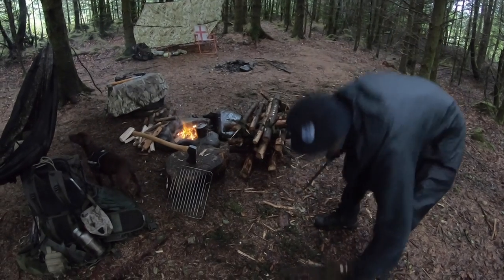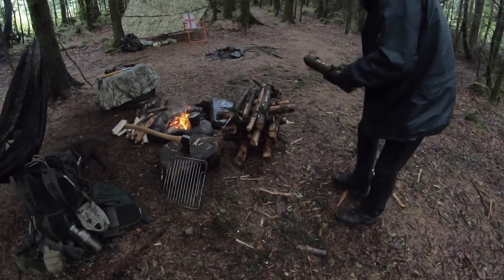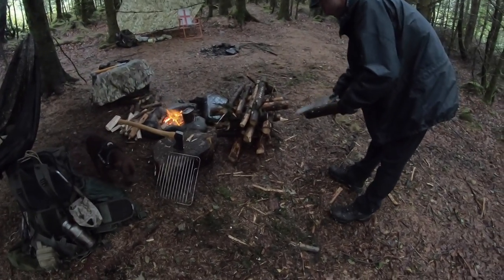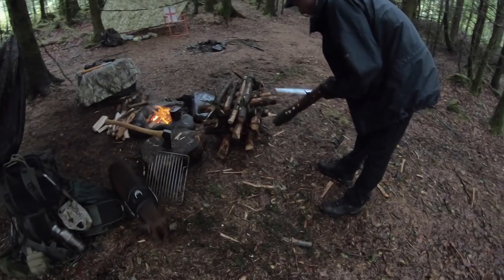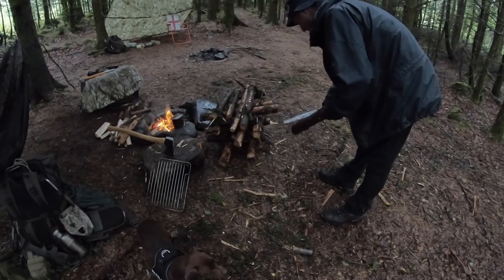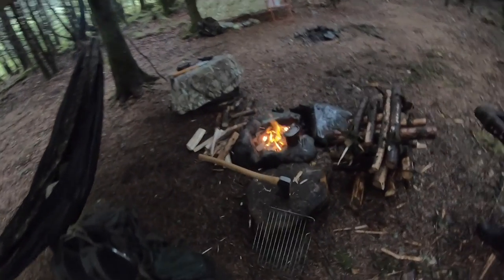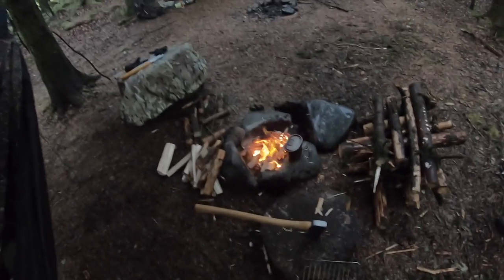Mickey's got a decent pile of wood there, all nice, taking it out of the wet weather. He's de-barked some of it and demossed it using the back of the Silky saw there, doing a fine job. We've got some water on the boil and it's time for cooking very, very soon.